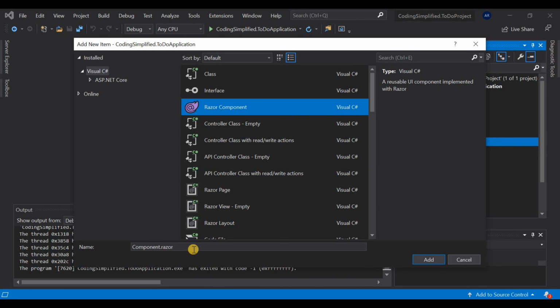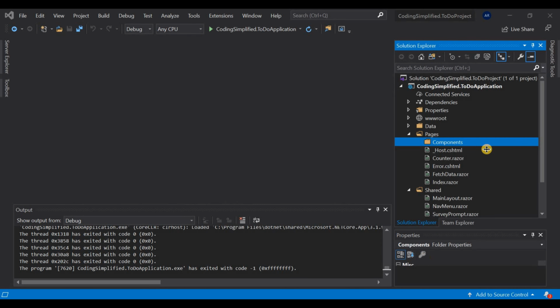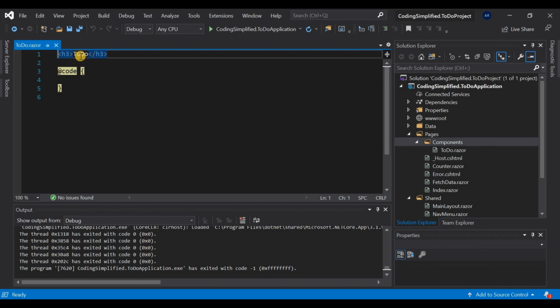The extension of the Blazor component is .razor, so select razor component. You can put the file name, just put ToDo and click add. So the file is created.